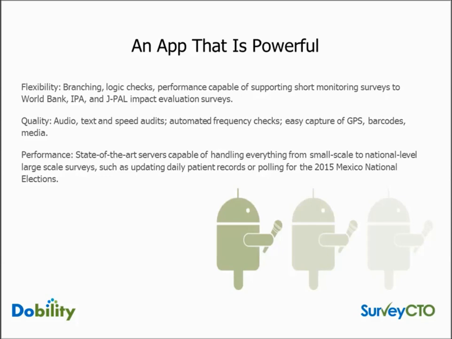Another area we focused on is quality. We've added lots of features to allow you to monitor your surveyors and check the quality of the data coming in. For example, we've added features like audio and text audits, which lets you invisibly listen in to different parts of the survey — the microphone on the device will invisibly record a clip and when you get your data later on, you can listen in on the clip without the surveyor knowing. We also added what we call frequency checks on the server, which allow you to set up checks on your incoming data to check for patterns like interviewer effects. You can see if one surveyor's surveys are much shorter on average than the team as a whole, which would tell you something suspicious is going on. These features allow you to monitor your data for quality, catch errors very quickly, and detect fraud.